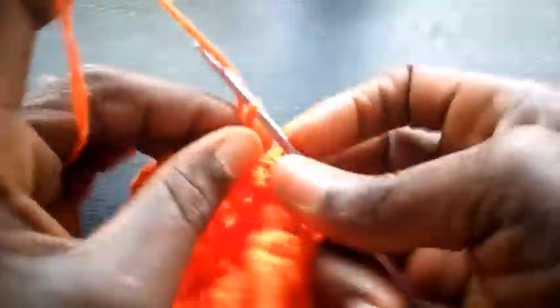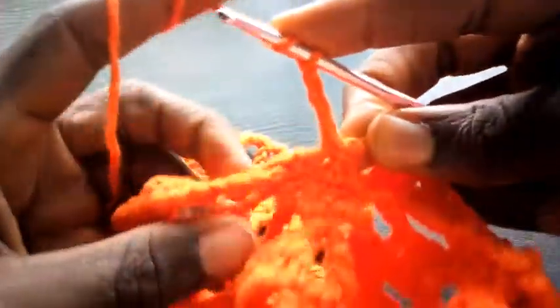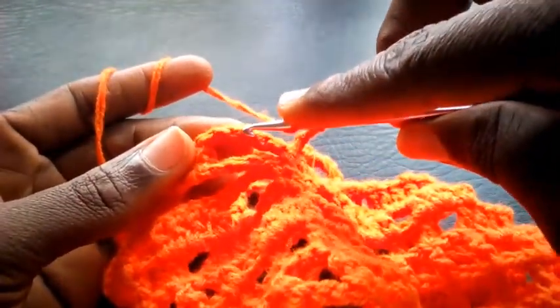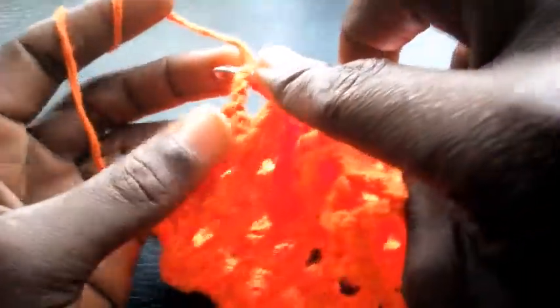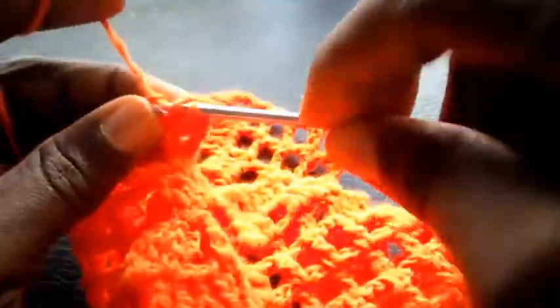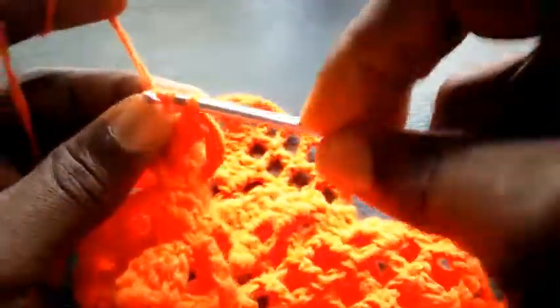Can you see? So I chain another 4: 1, 2, 3, 4. I yarn over the hook. So I'm going to count. I have 1, 2, 3. So I start here with triple crochet. Then into the big loop. So this is how I'm going to proceed till I round up this segment as well.